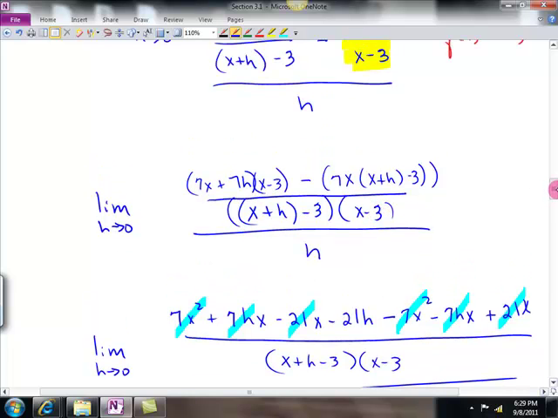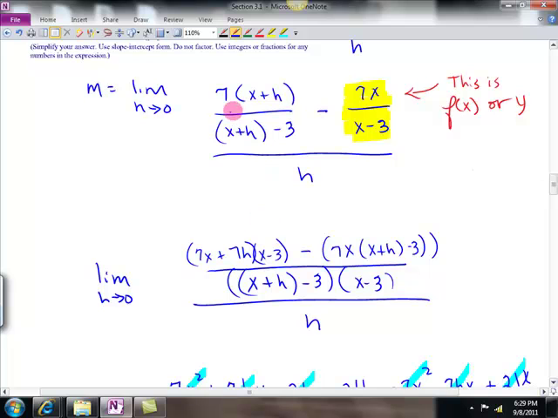And if you look at the step right above it, here's what I just did: I multiplied 7 times the x plus h and got 7x plus 7h, times this denominator, minus 7x times this denominator. That's what happens when you're combining these big ugly fractions. So I've got all of that on the top, and on the bottom I've got these two denominators multiplied together. That's the common denominator. And then it's all over h.